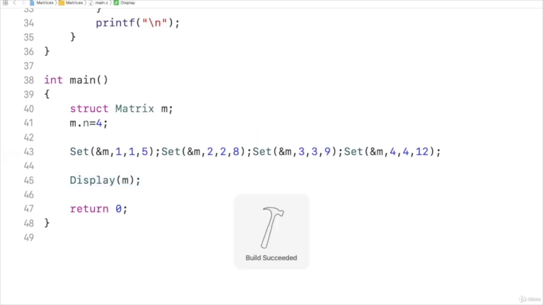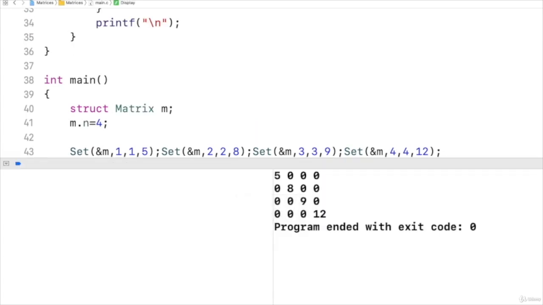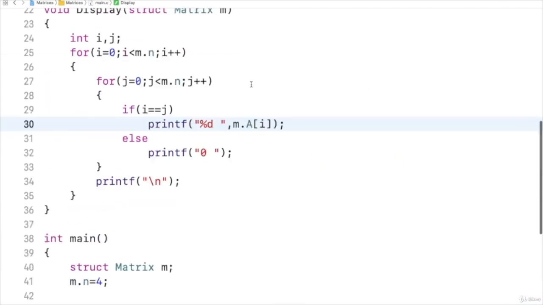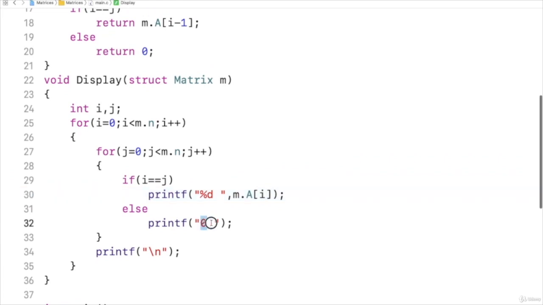Let us run the program. Yeah, here we got a diagonal matrix, that is the elements are non-zero only inside the diagonal, rest of the elements are zeros, because I am printing here 0 values, right? If the i value and j value are not equal, and if i and j values are equal, I am displaying m of a of i, right?